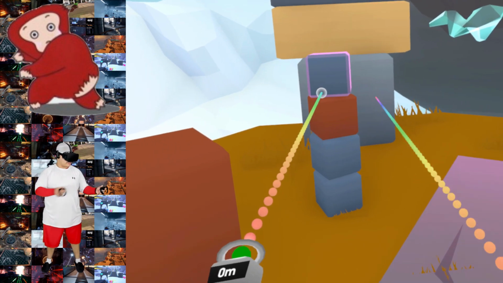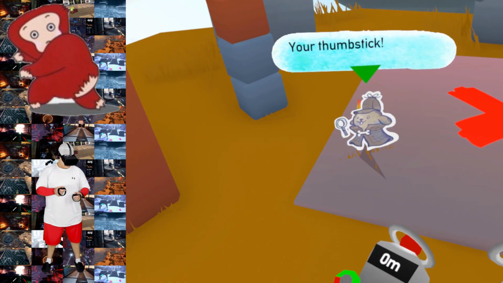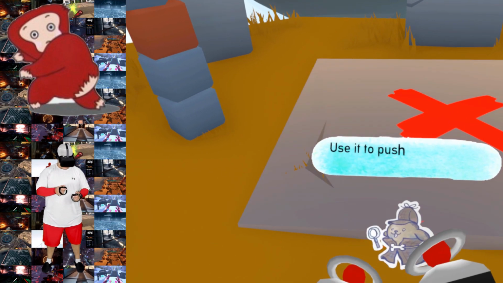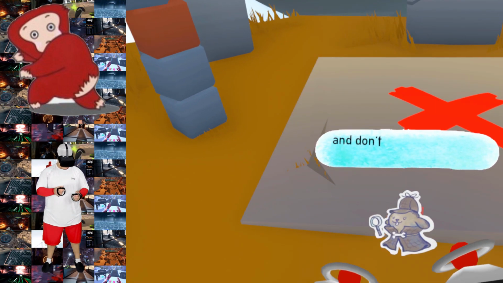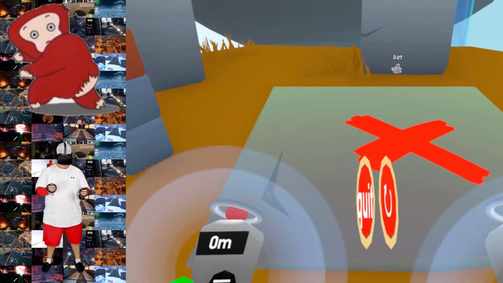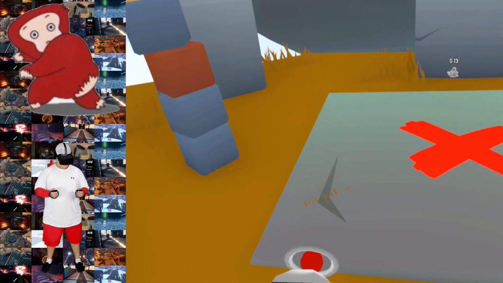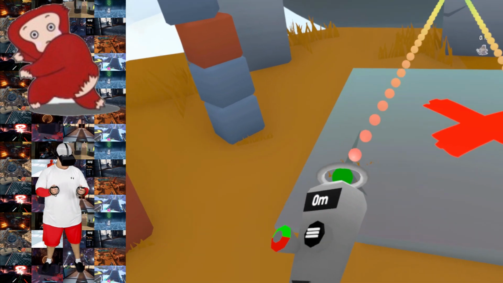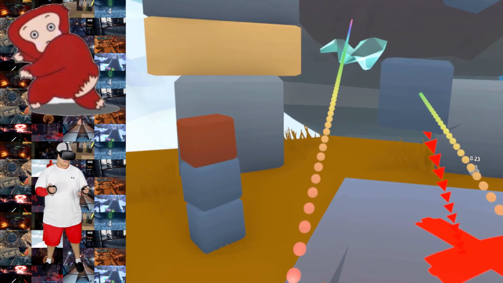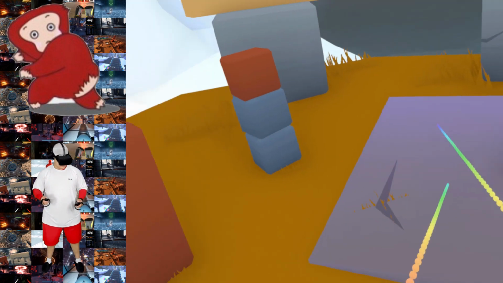Okay, so I was pulling chairs a second ago. Oh, wait. Yes, your thumbsticks. Okay, thumbsticks, yes. Like my mom always said, use it to push and pull objects you're holding. Don't forget your menu button. Okay, menu button. Whoa, what's this? Quit and power off? Okay, so you can quit and power off. Grips don't do anything. I already discovered the triggers grab stuff. Very simple controllers, intuitive, so this is a good thing, not hard to pick up.